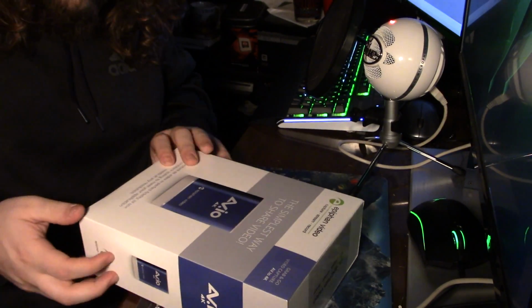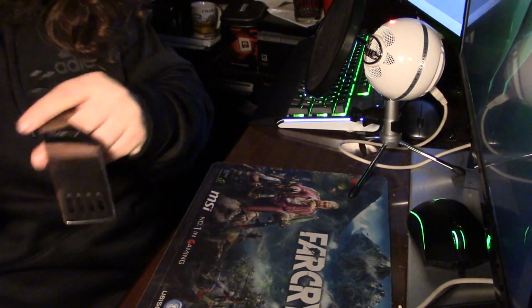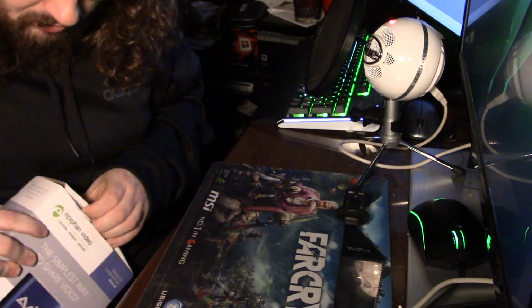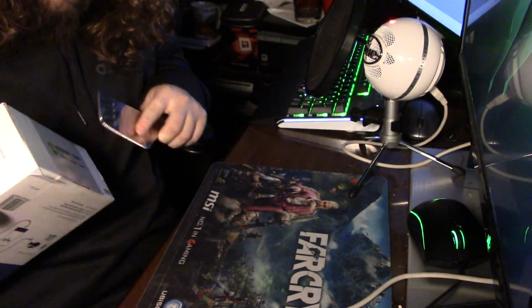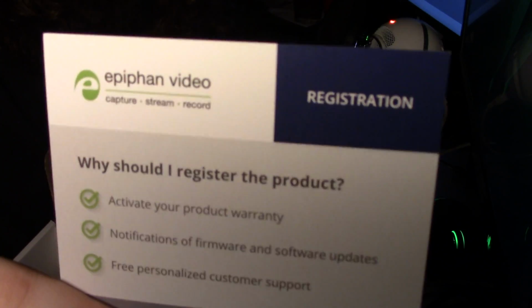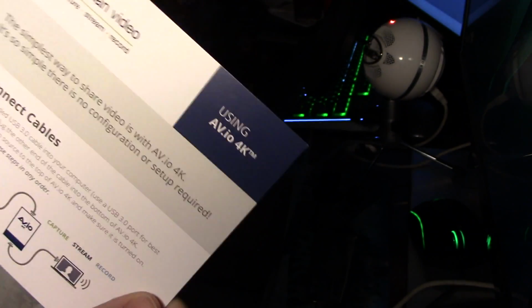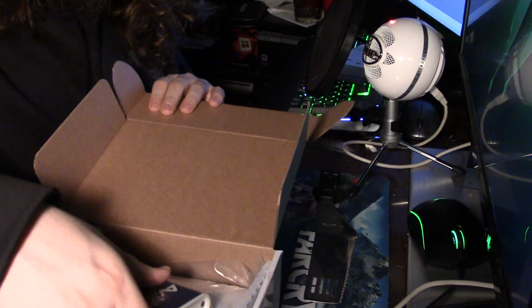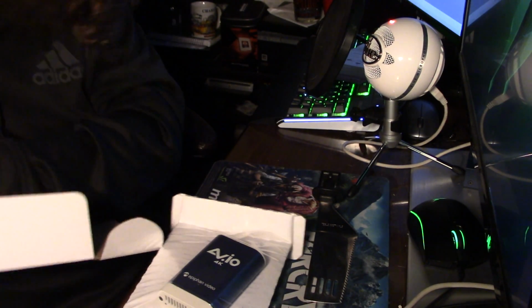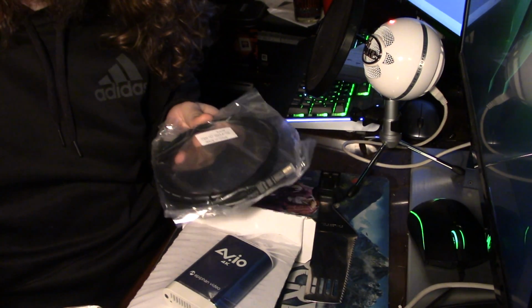So, grab my handy dandy knife spatula thing. In the box just comes some instructions telling me to register my product. So there's that. Here's the actual device. And then it comes with an HDMI cable.